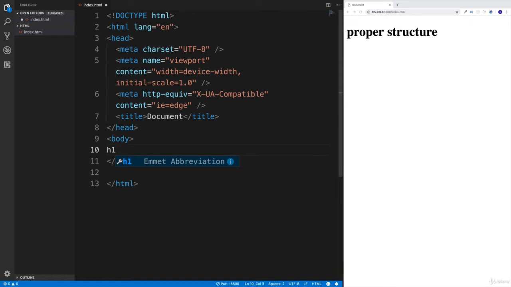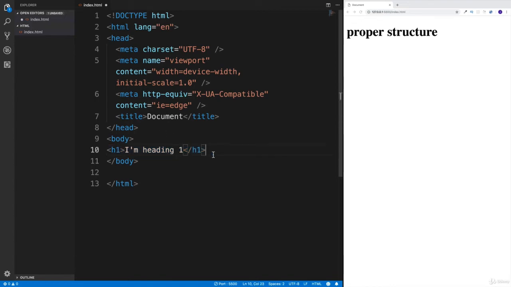Again, we can use Emmet, obviously, and we can hit tab or enter or return. And then here, I'm just going to say I am heading, and we're going to type heading one. Now, what I'm going to do right now is just copy and paste this line. Later on, I'm going to show you some keyboard shortcuts, but for now, we're going to be doing this manually like we would normally on a computer, meaning we're going to do it with copy and paste. Later on, we're going to look at keyboard shortcuts that are going to improve our workflow tremendously.